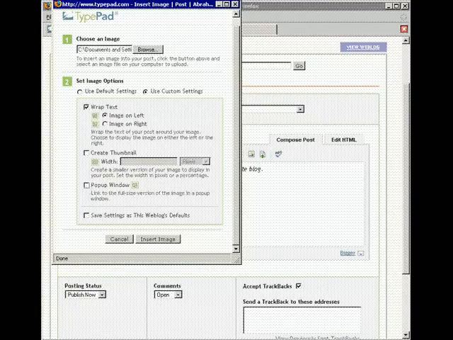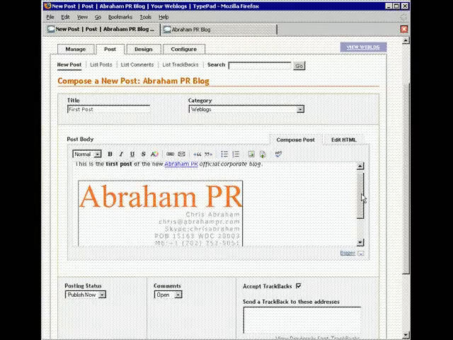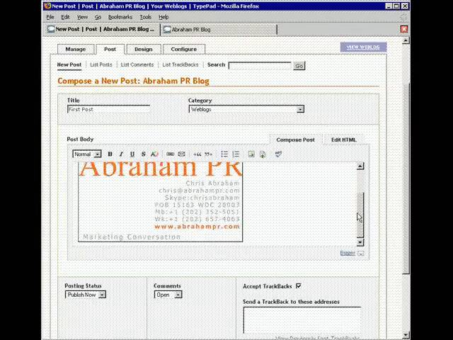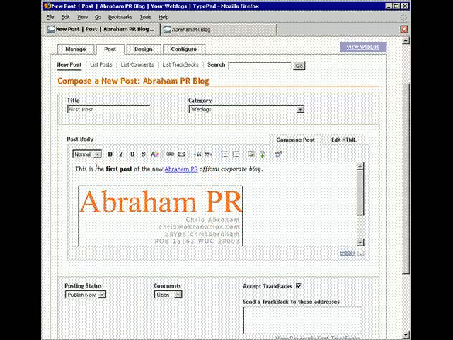We don't want pop-up window. And we don't want to wrap text. So let's just insert the image then. We'll get the full-size image. See? If we wanted to create a thumbnail, we can do that. So let's try again.